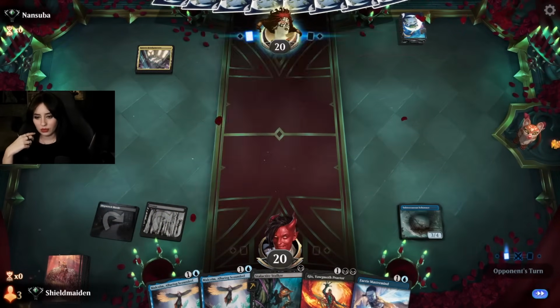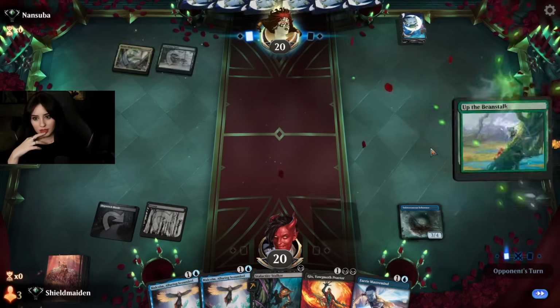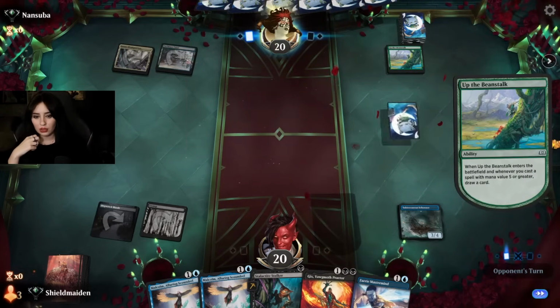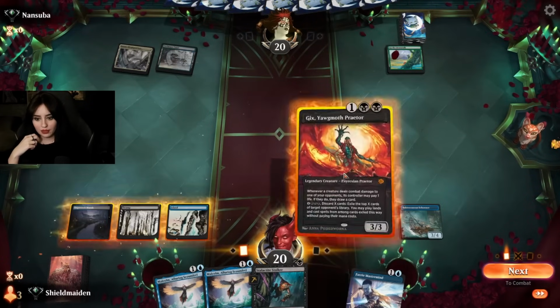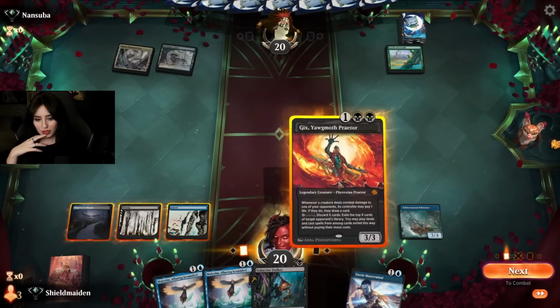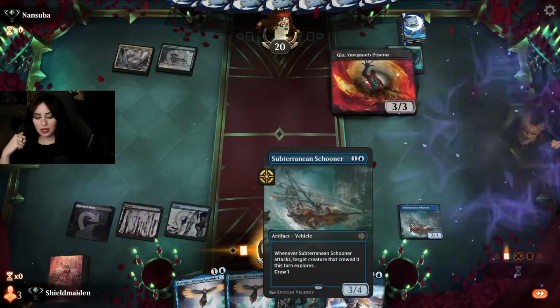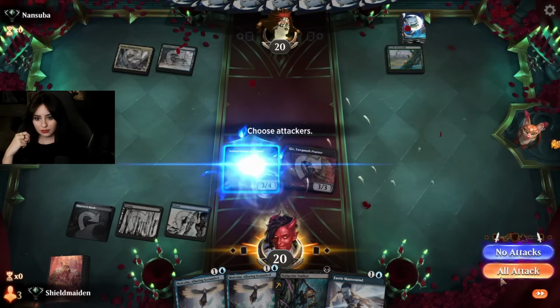Despera's headquarters. I wonder if this is Traxa? It might be. It is. Or it could still be Bend Control technically, but we'll see. So we have Gix to crew the schooner. Ooh, that's quite tempting. Especially now that they're tapped out, because we can draw a card. I like that. Let's see.